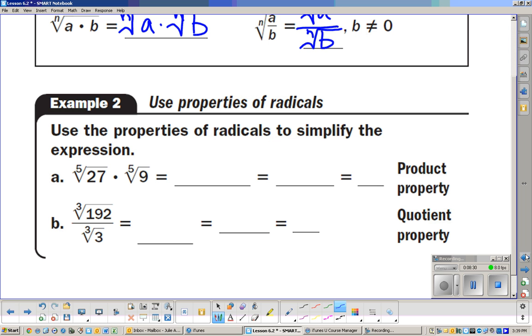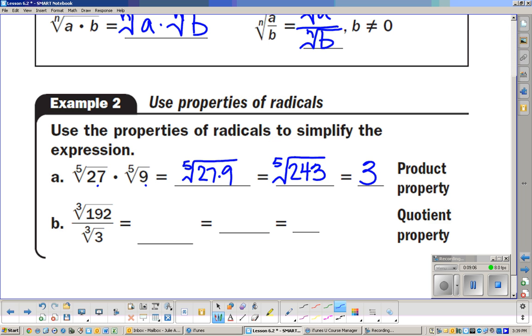So if I look at this problem, there's a lot of ways I could start it. I could check and see if 27 has a 5th root. It does not. 9 does not have a 5th root. So the next thing I'm going to do then is combine those to 27 times 9, which happens to be 243. Well, now what I'm looking for is the 5th root of 243. On my cheat sheet, I'm going to look in the 5th column, because that's where my perfect 5s are. I see there is a 243 there. So the 5th root of 243, following it over to the left, is a 3.